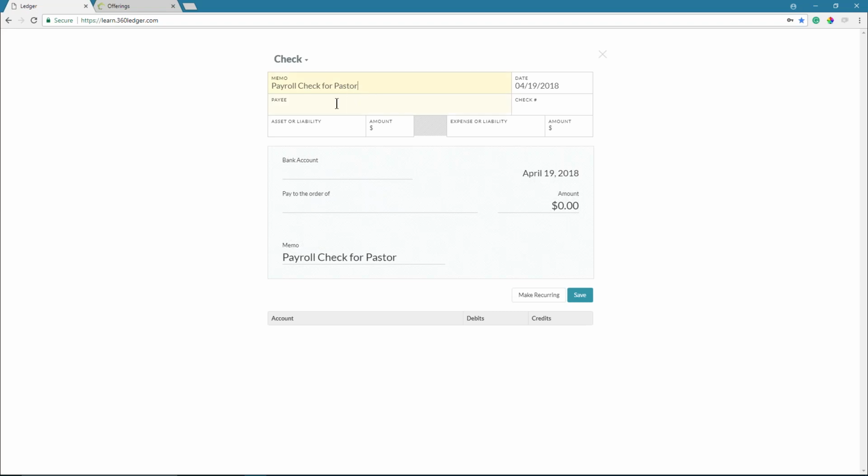Now, when you're dealing with your payroll checks, let's select pastor. We're going to say Pastor Kent Williams. So Pastor Kent Williams. Looks like he's not in our drop list. Now, when it comes to payees, if you have them already entered into the system, then they'll appear here in our drop list. And I want to type in Pastor Kent Williams. And then at this point in time, you can either enter the check number, but there is also an option to add the check number later on down the line.